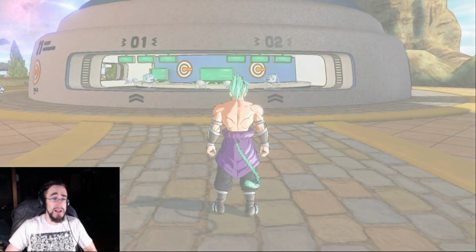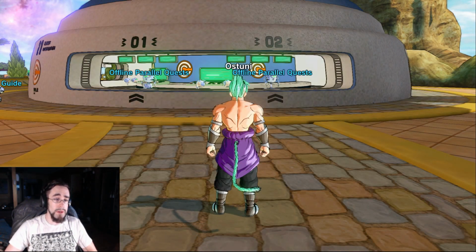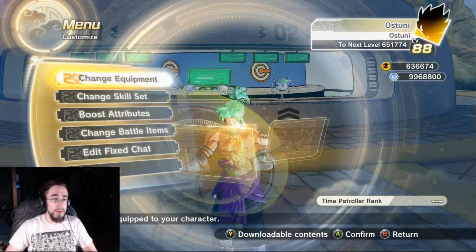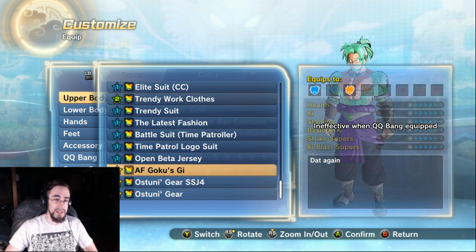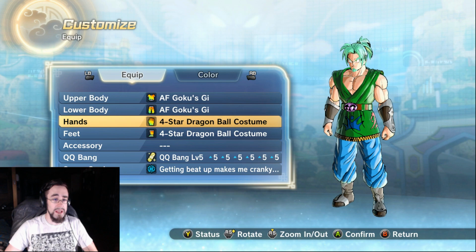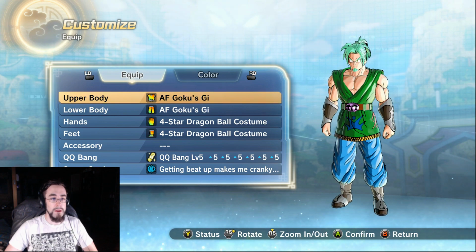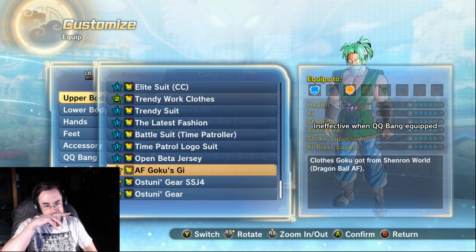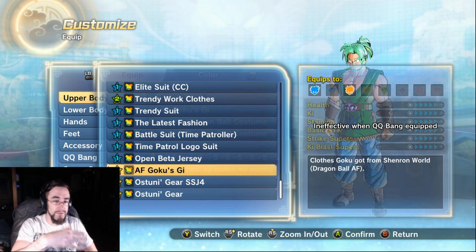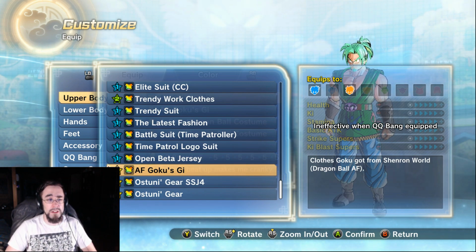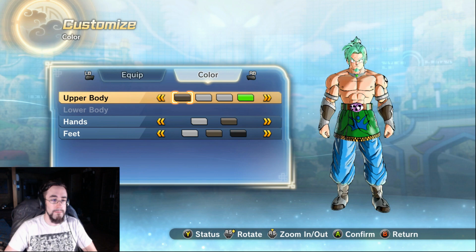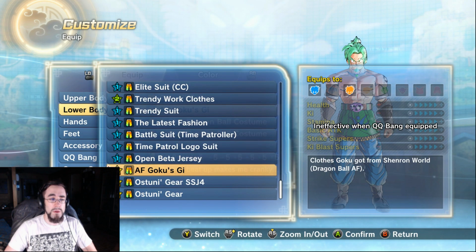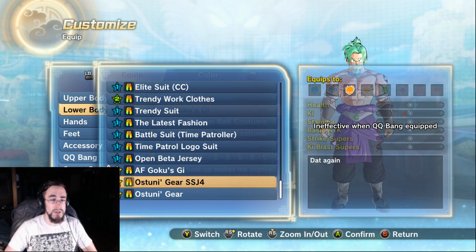Also, I didn't know if you guys knew. I'm going to try and show you guys a little something real quick. Something else that you can get from Airtalon's Patreon, just for being there, is the AF Goku gi. I won't show the whole thing off, I'll just show these parts. But if you are paying attention, if you look under the ineffective thing for QQ Bangs, it's actually a perfect set of clothes. And I haven't done it yet, but it leads me to believe that maybe you can actually make a perfect QQ Bang out of it.